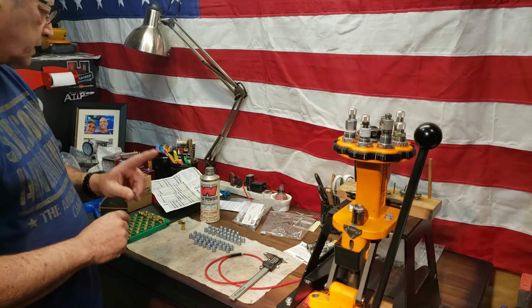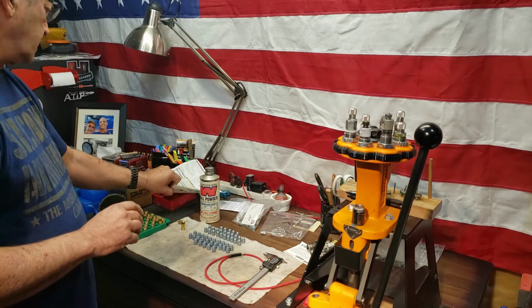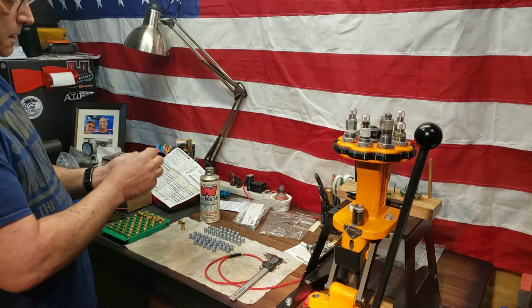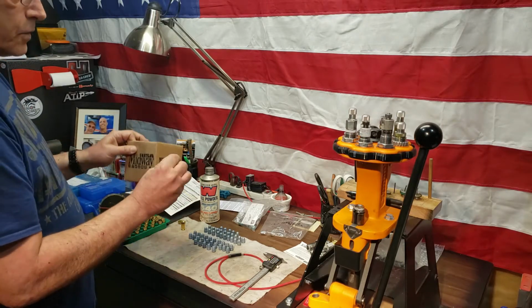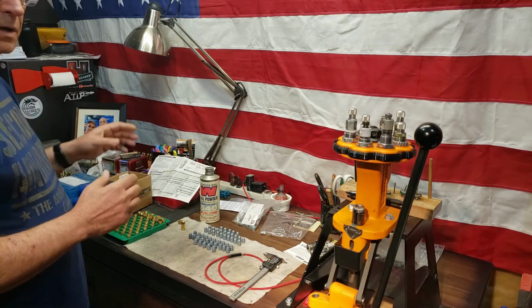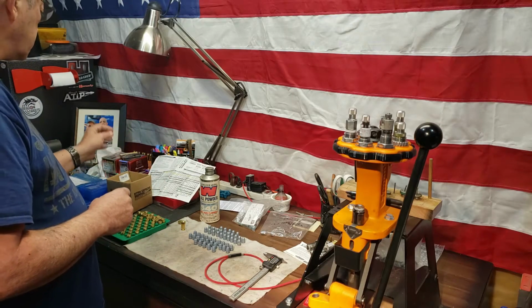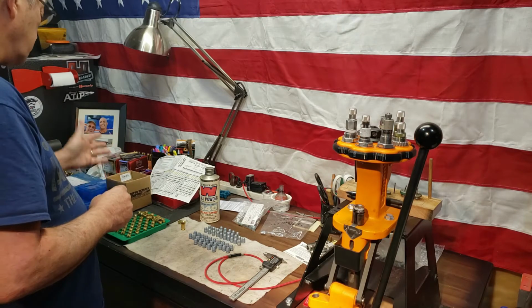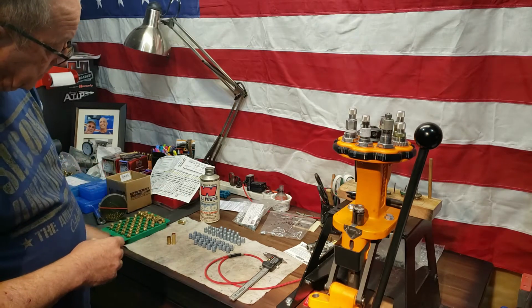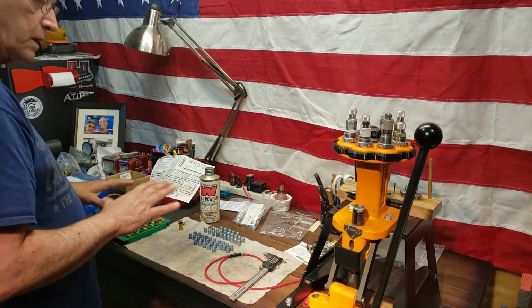But one thing I can say is supplies are slowly coming back. I've recently seen a lot of powders coming in, and the other day I got a box of 45 Colt Starline brass. Hey, when's the last time you guys could find Starline brass? So anytime I can get supplies, I'm grabbing them. That's why I got this box here. Also, you can look, 45 Colt, 45 ACP. Funny.